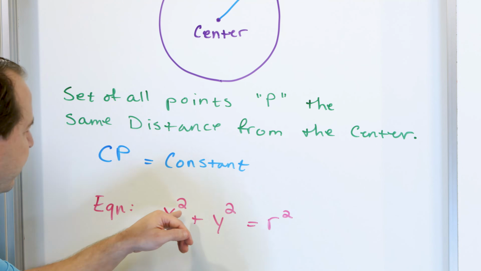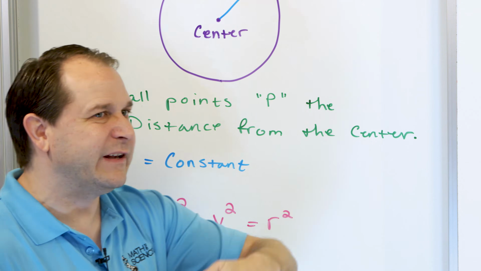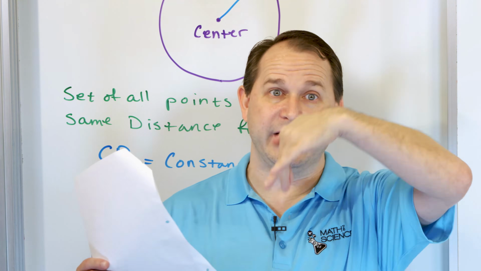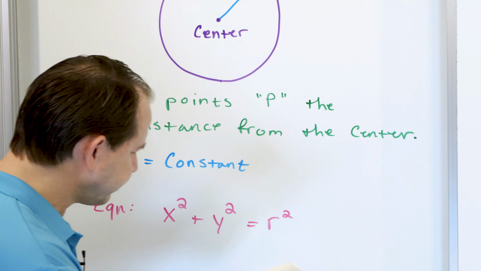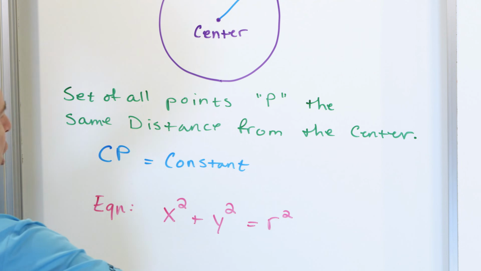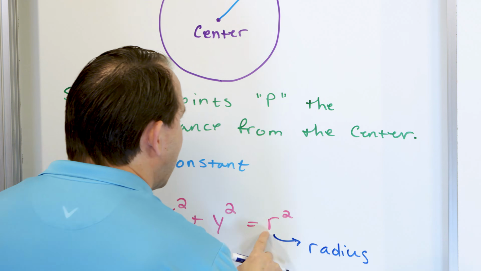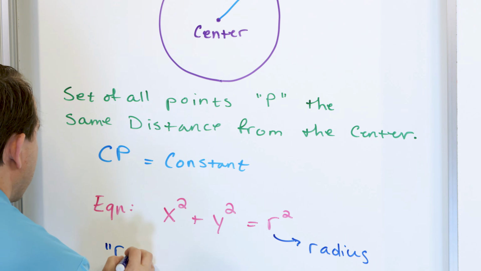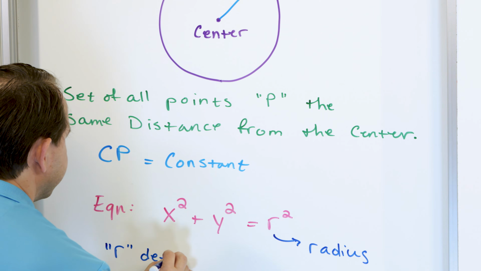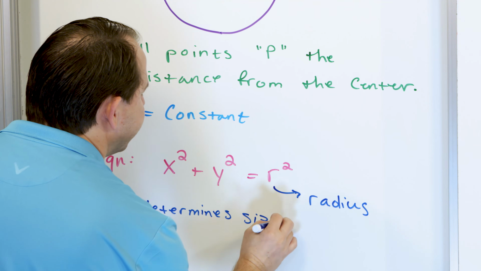In particular, you're going to start seeing squares all over the place. In general, when you see something squared in math, it means something is curving. And a circle is the shape of a perfect thing that curves. So it has squares everywhere. This r here is what we call the radius, right? So this thing is the radius. If you make r bigger, then the circle is going to get bigger. So you can say from this equation that r determines the size of the circle.